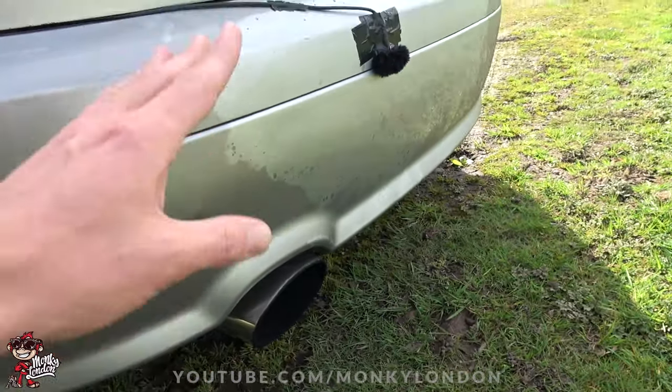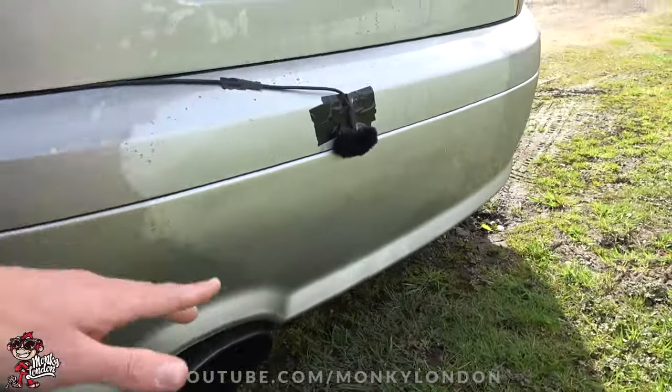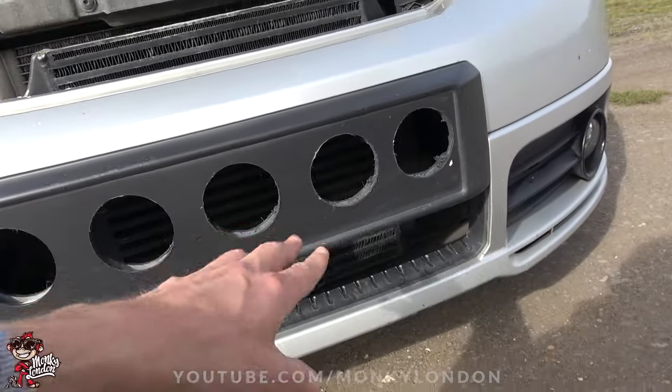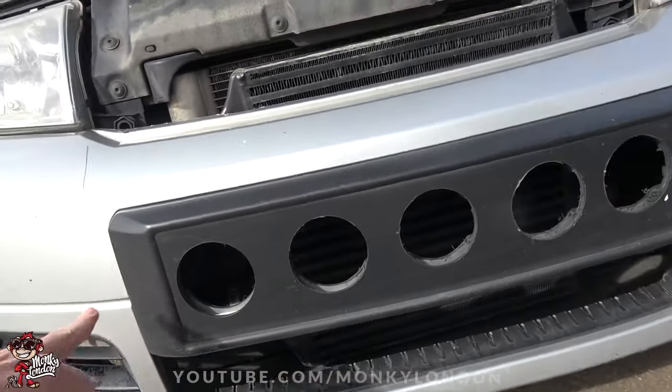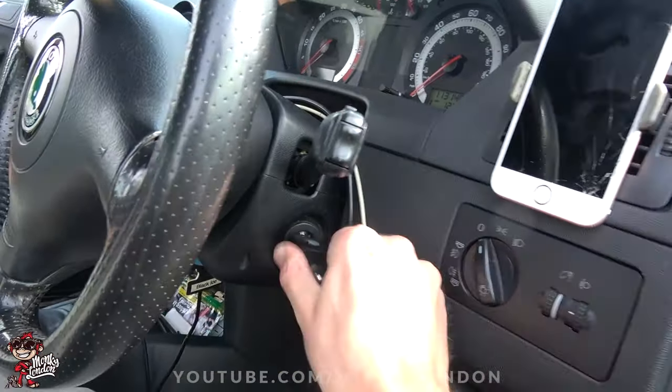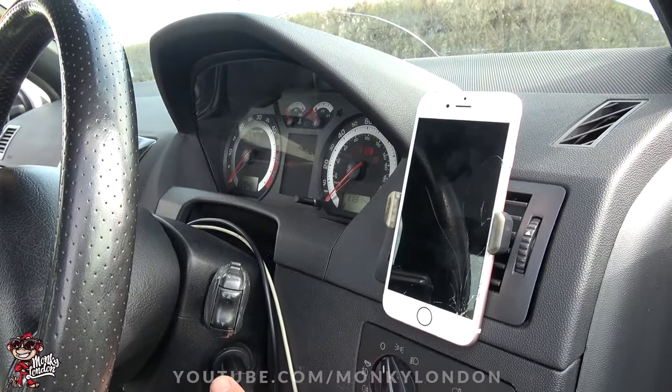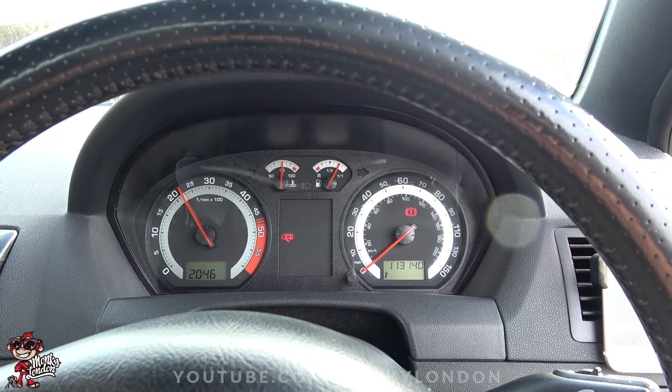Jake also said he actually washed the car before he left, but obviously with diesels, you do get a little bit of dirt. One of the downsides of having a big boost diesel car. You can just about see the front mounted intercooler through there. Just going to give her a little start up so you guys can hear what she sounds like on idle. It's got a high lift Piper camshaft, so in the mornings it idles like there's no tomorrow. Quite lumpy. Yeah, very lumpy.